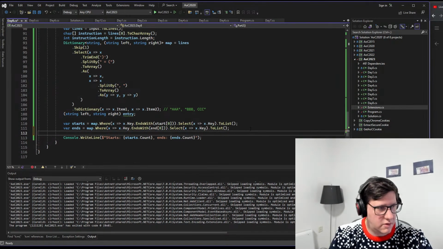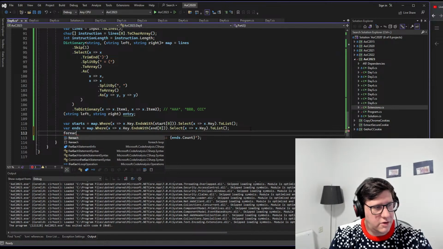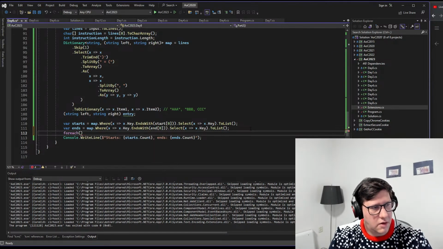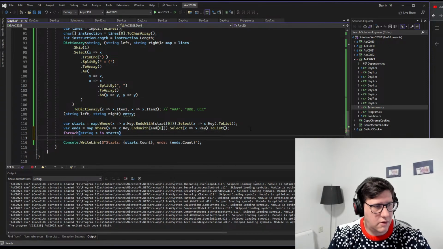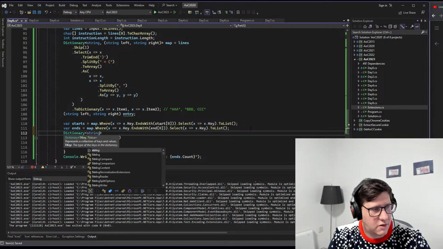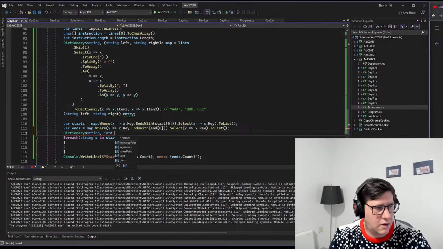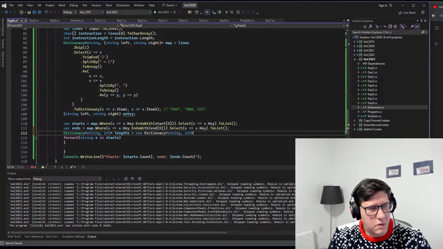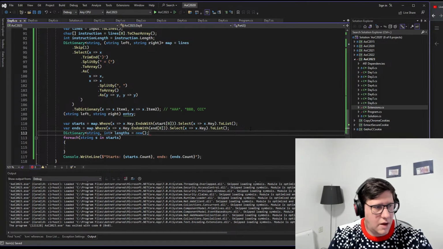So now what we can do is, for each string s in starts, let's just keep a dictionary of string to int lengths. New, I don't need to have type information there.